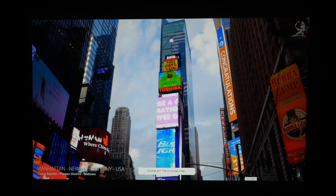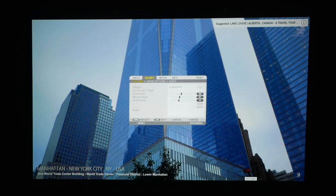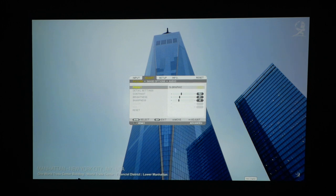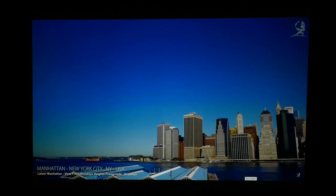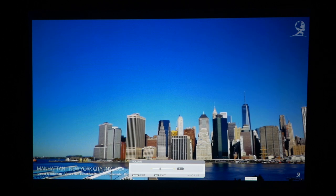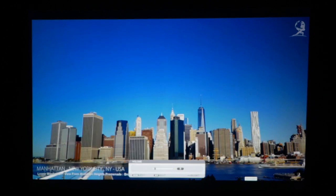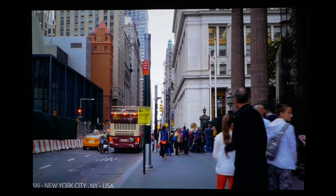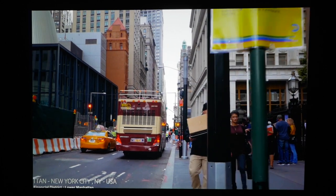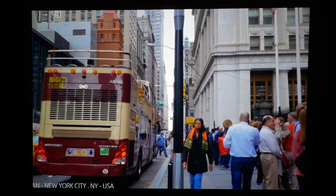We've pulled up a 4K video of New York and set it to graphic mode for the most even color. The 20-watt speaker can be turned up and down from the remote. It also has a digital zoom feature, so in a classroom setting you can zoom into specific parts of an image or video. You can freeze an image and zoom in digitally, though note that you cannot freeze and then zoom simultaneously.